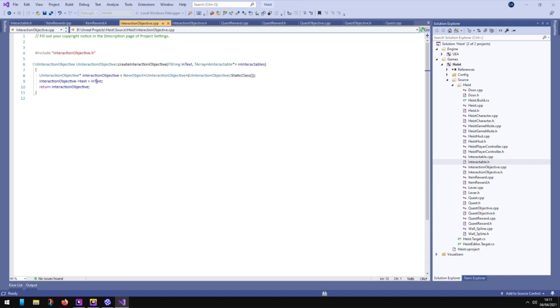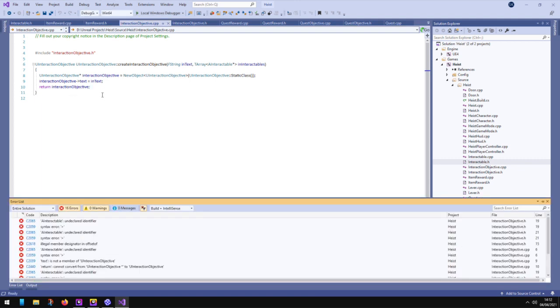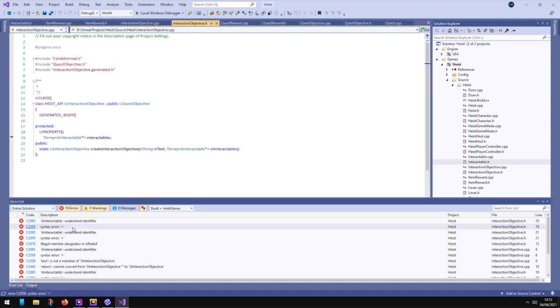But once you've created this and overridden the methods, we'll be able to debug it. Oh, interesting. Where have I gone wrong here?